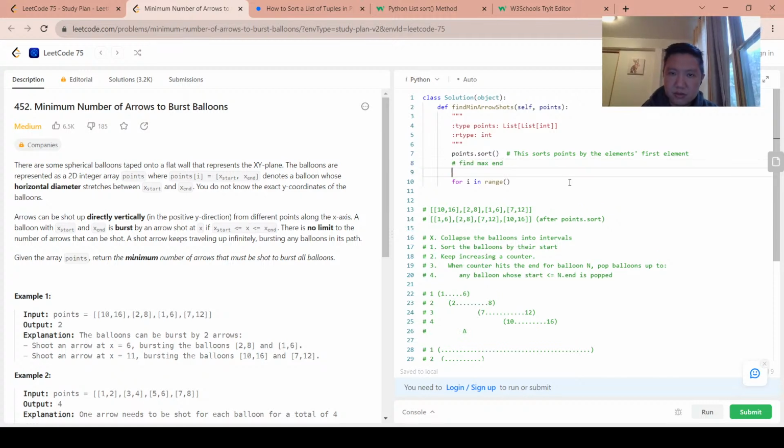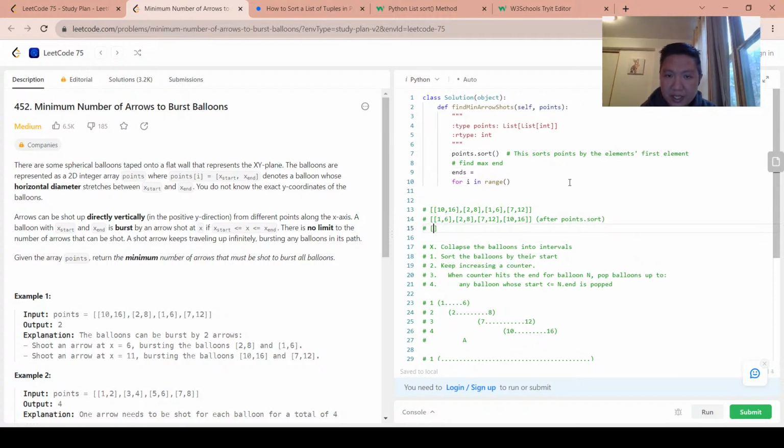And so to do that, I say ends equals, let's extract all the ends because we're going to need it later. So what I mean by extracting all the ends is we need 6, 8, 12, 16, okay? The ends. We just take the same list here but extract all the ends.